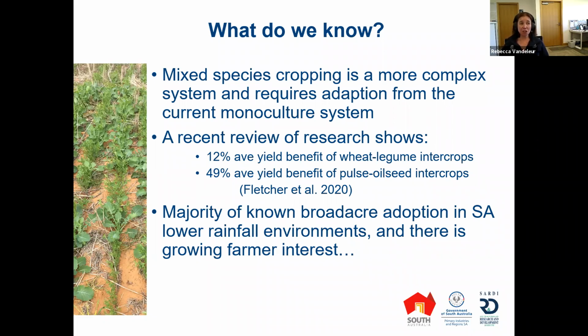So we do know that there's adoption of these systems in broadacre agriculture in South Australia. We tend to see the majority of it, or the stuff I know about, in our lower rainfall environments. And there's growing farmer interest in this space.